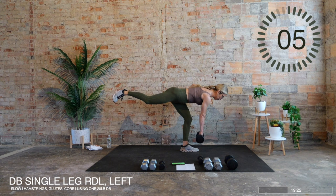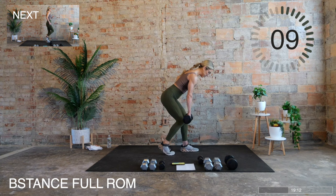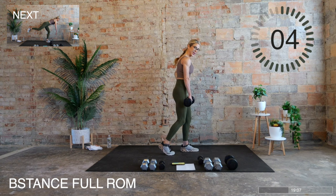We'll take it to a B stance, kickstand version in three, two, and one, normal tempo. Hips back, hips up. 80% of the weight is in the left foot, 20% is in the right foot. Get rid of the dumbbell in three, two, one.